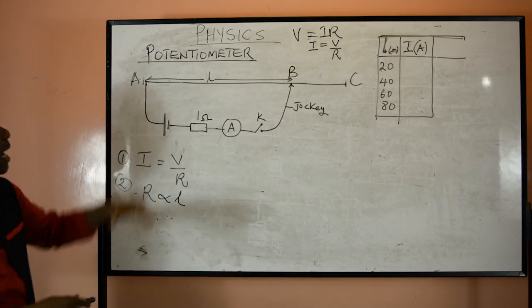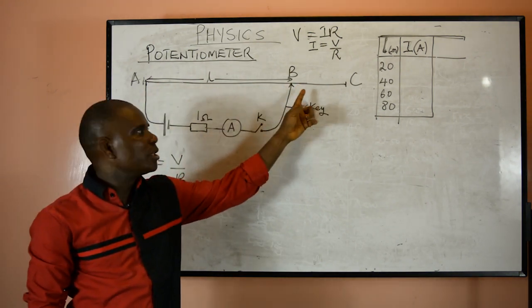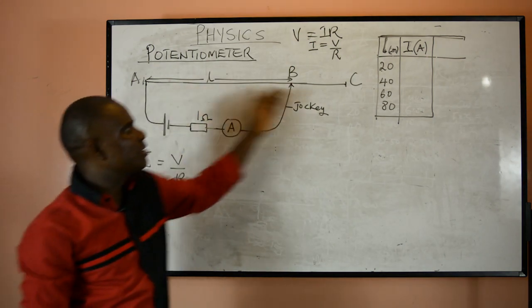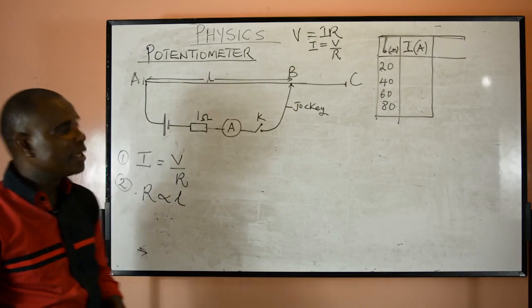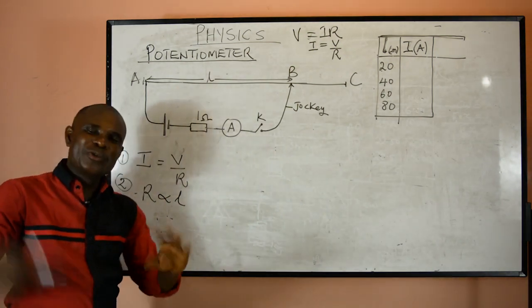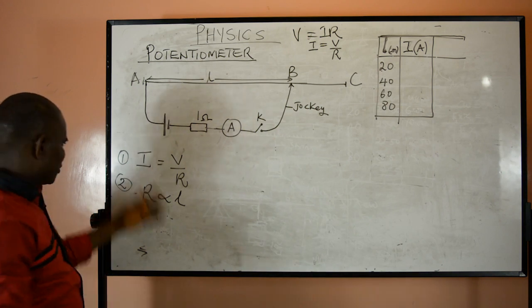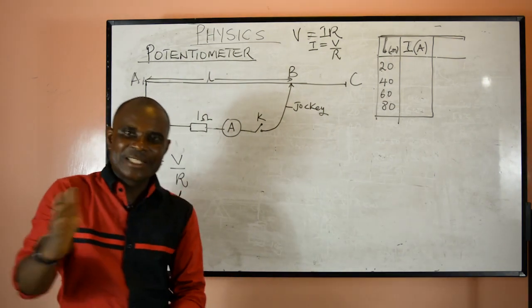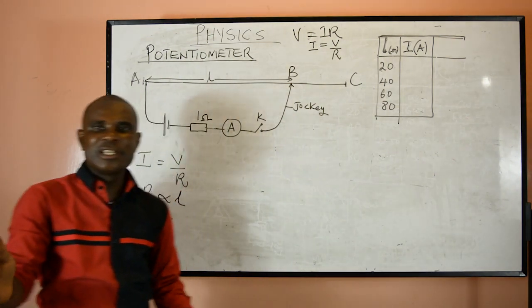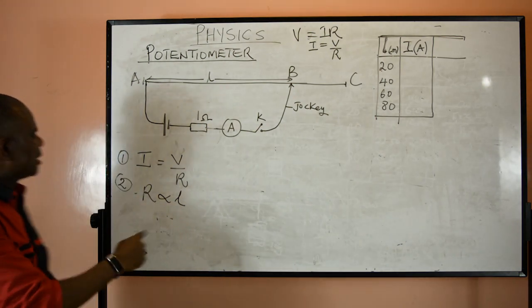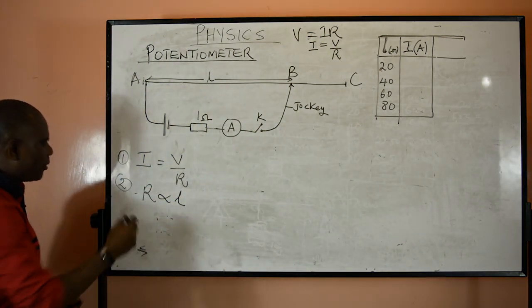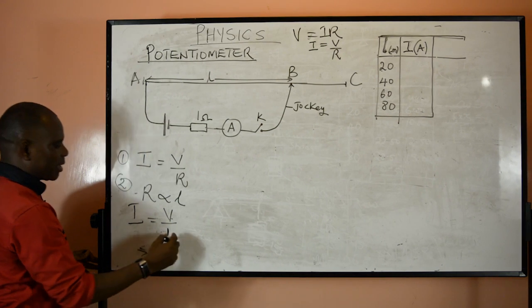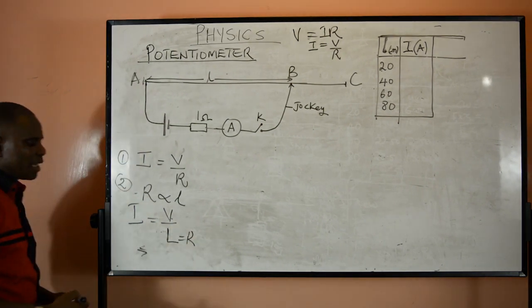We want to look at how the length of the conductor, in this case the constantan wire, changes with respect to the current. As the length changes, what happens to the current? We want to investigate that. So as a science investigator, we still want to investigate these properties. We want to see what will happen to the current if I'm increasing the length. By extension, if I increase the length, it means I'm increasing the resistance, because resistance is directly proportional to the length.